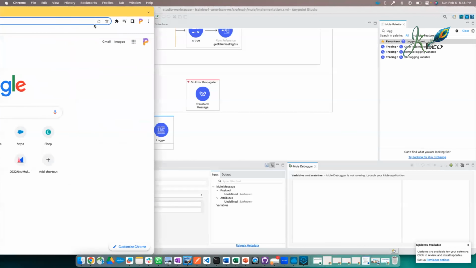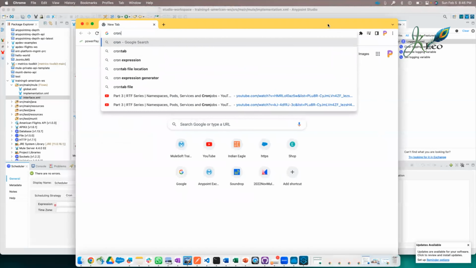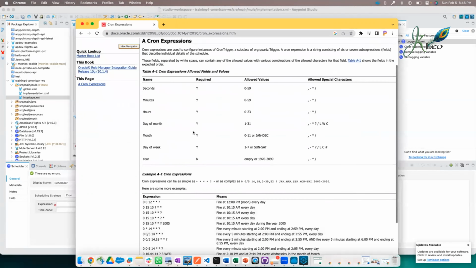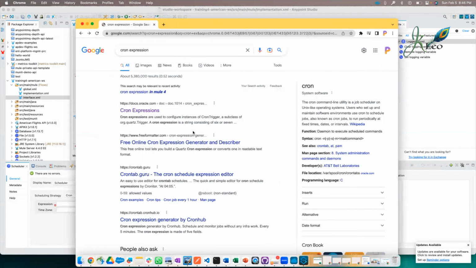If you go to Google and type cron expressions, you'll get a whole list of how to write a cron expression. Not this one, I'll show you the best one. Here it will generate the cron expression for us.